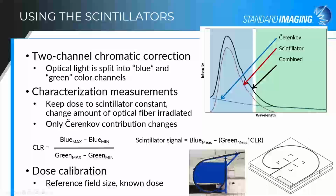We also have a slab phantom version that was initially developed for the W1, but it's available with the W2 as an option. And that's just a larger phantom, a solid piece of plastic with a channel milled out for the minimum fiber configuration and a larger curve for the maximum fiber, and markings for 10 by 10 if you're doing your calibration.